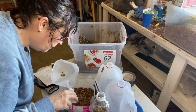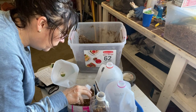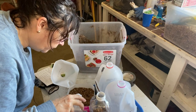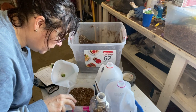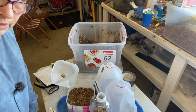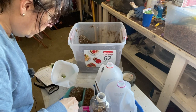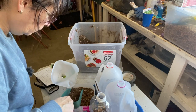I'm gonna plant this whole package, even though it's probably more than enough, but you don't get a whole lot when you buy a pack of mint here. And I know it can be very invasive in some gardens. For my climate here, I don't seem to have an issue with anything getting too overgrown. It usually gets killed off over the winter. So I am going to plant a good amount of mint in my garden.